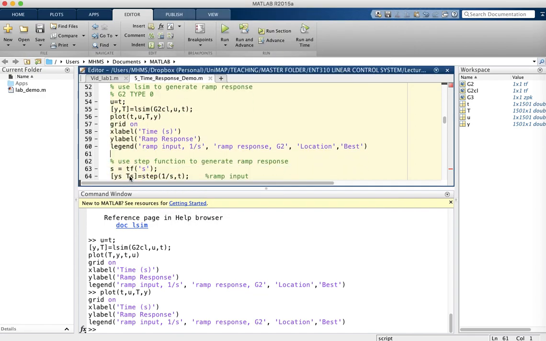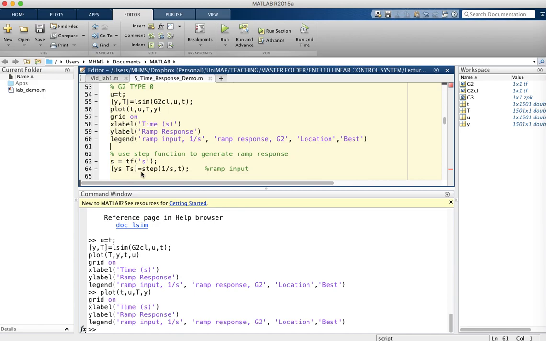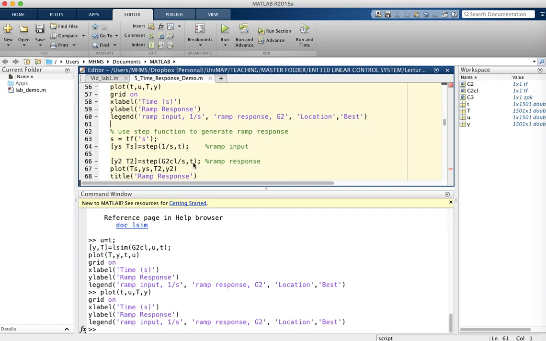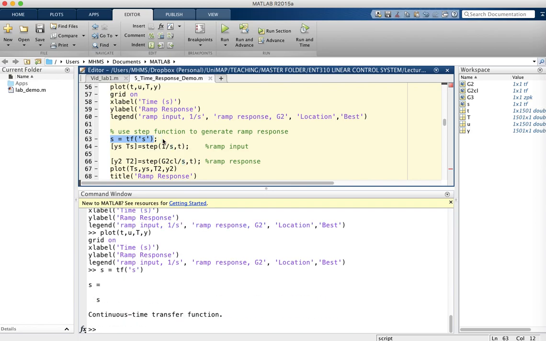Okay, and we can also use a step function to generate the ramp response. What you need to do first is define s as the transfer function. So you have s, and the first one you want to generate is the ramp input.